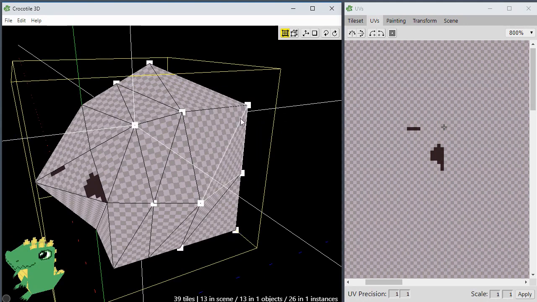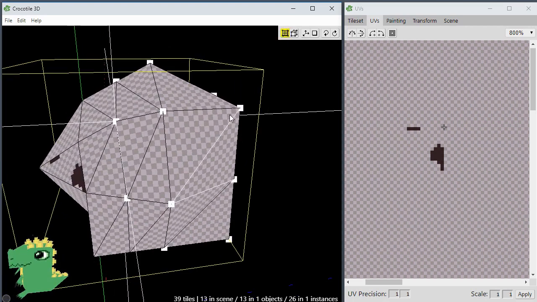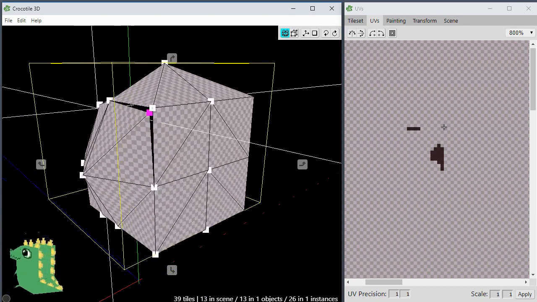If you hold Control, it'll select vertices closest to the mouse of the tile that you're hovering over. So if I hold Control and click right here, it'll select the vertex that belongs to this specific tile, and it won't select any of the other vertices.